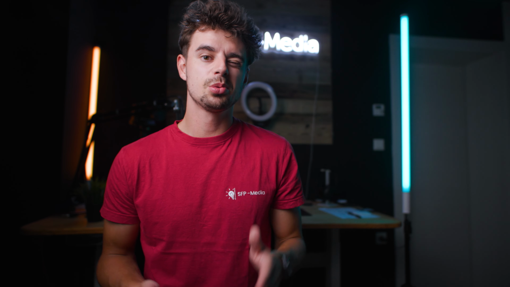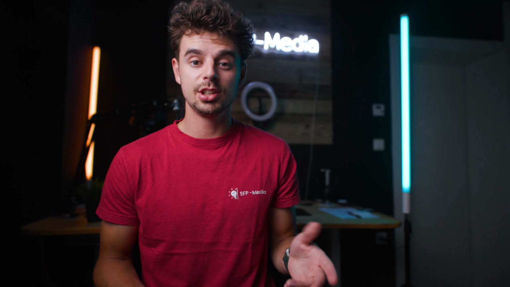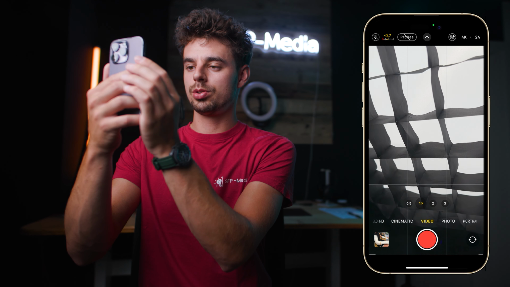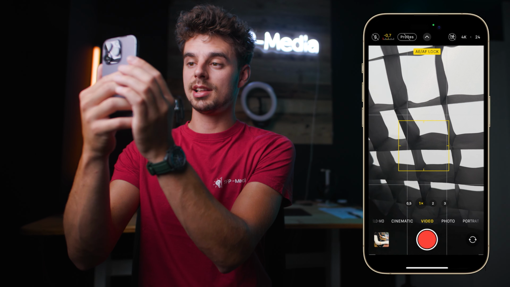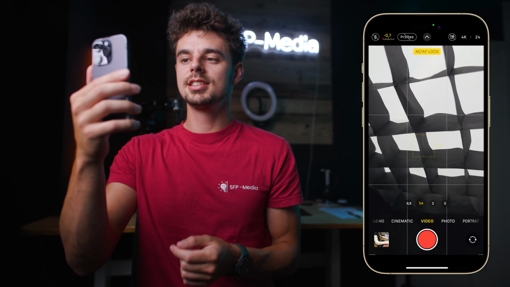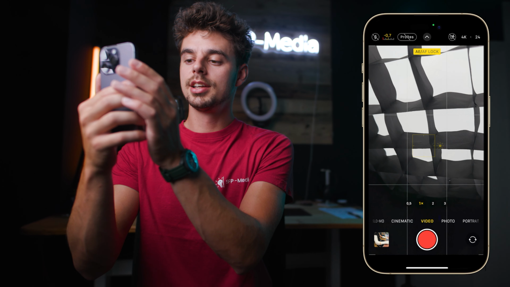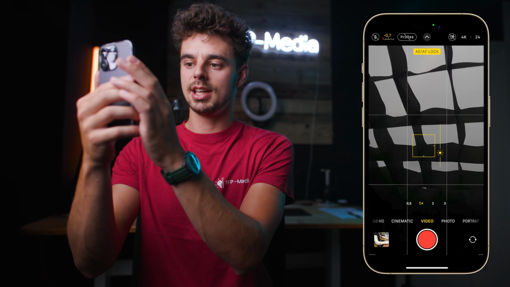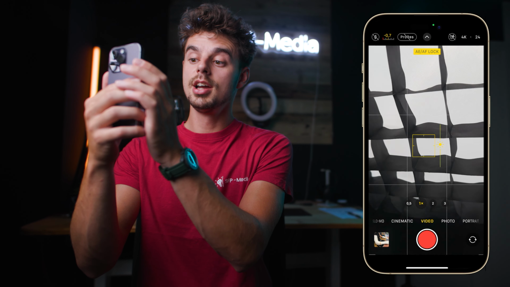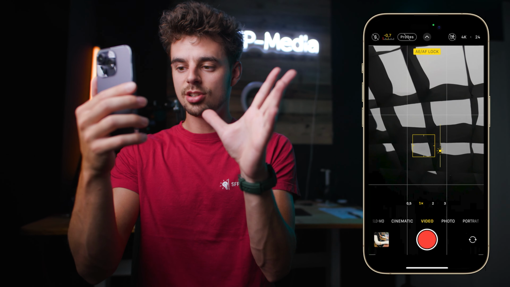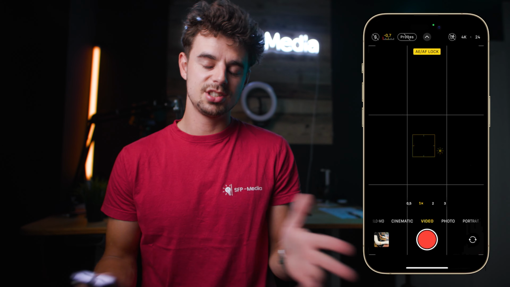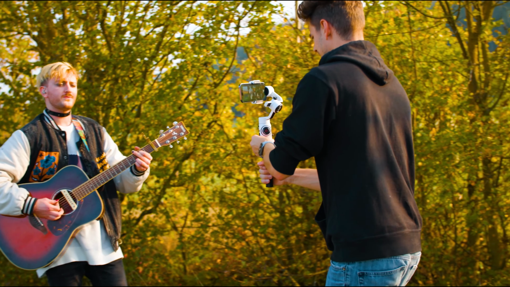And then basically there's only one thing left that I would recommend that you should do, and that is to lock the focus and the exposure. You can do this just by long pressing on the screen. You can see it says AE and AF locked, so that means auto exposure and auto focus is locked. You can also slide down the exposure to get a cool look or something like this, or to make it look brighter. And these are basically the settings that I'm using. And as you can see, you can get some crazy good results using that.